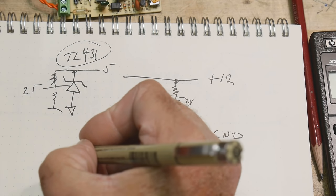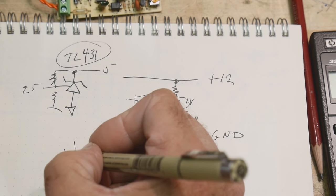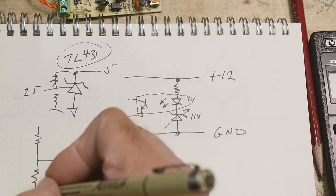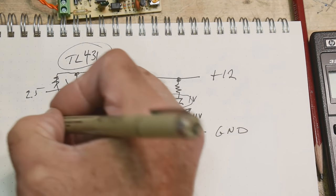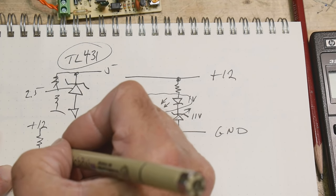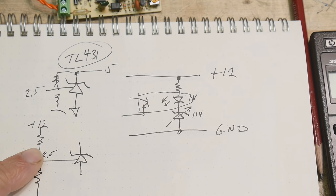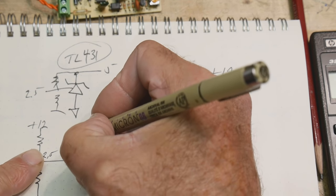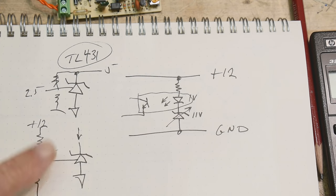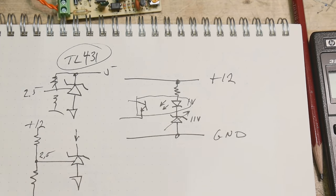Okay, so we're going to use this part in a little bit of a strange way. We are going to use that control pin, and we need to put 2.5 volts on that control pin, okay? And we're going to be monitoring our 12 volts, so we need a resistive divider that gives us 2.5 volts. Now, if this 2.5 volts gets a little too high, it will start drawing current through this device. And if it goes below 2.5 volts, then it will stop current in this device. So that's the way this is going to operate.